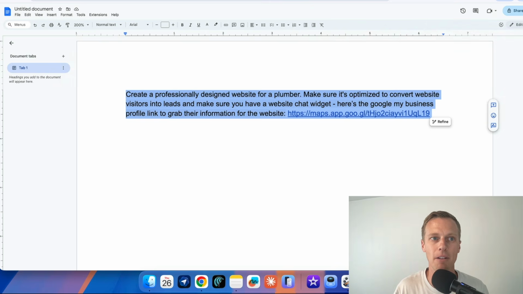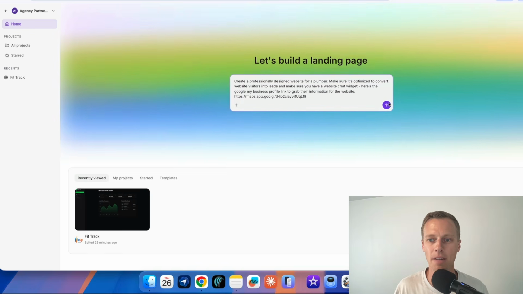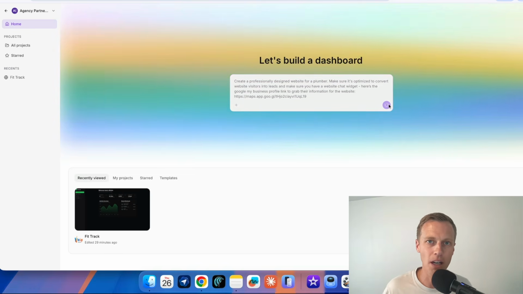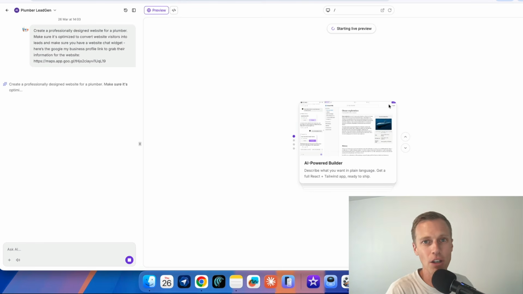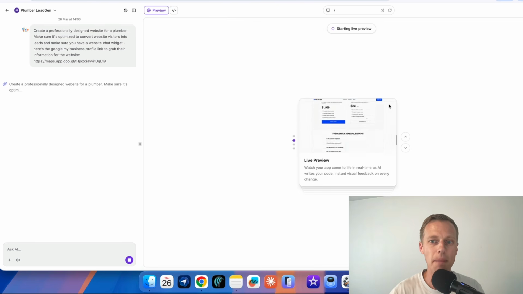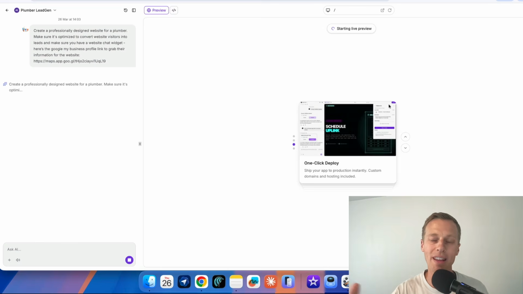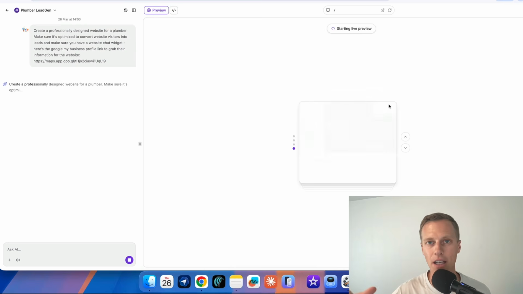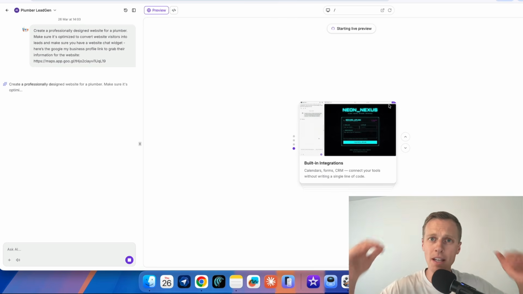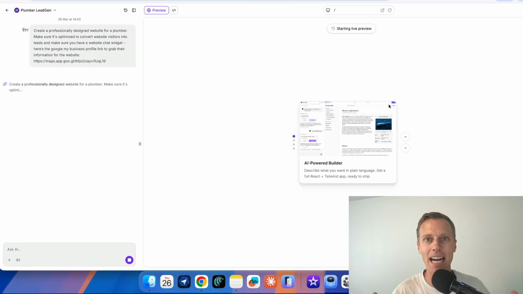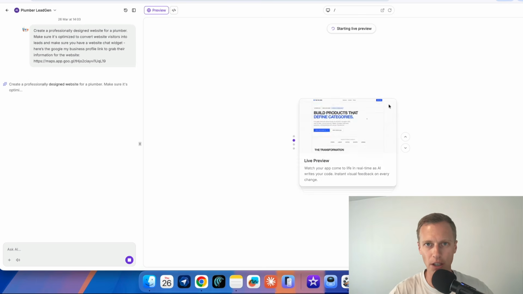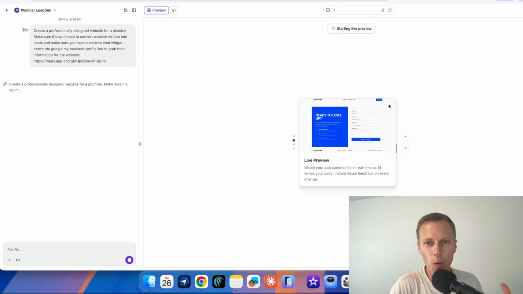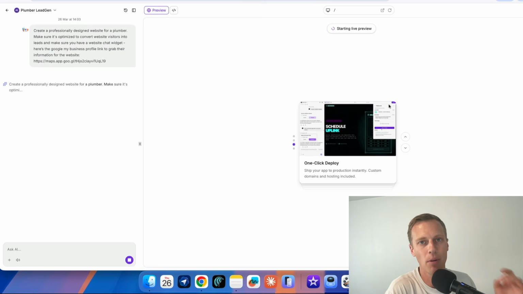So I've got this prompt. I already copied it. I'm just going to paste it in right here. Now, if you've ever used Claude Cowork or Claude Code, it is literally going to go in and build this all out. But the cool thing that I like, as opposed to Claude Code or Claude Cowork, is that those platforms need access to your desktop, your computer, all the files on your computer, which can honestly be a bit of a privacy risk.